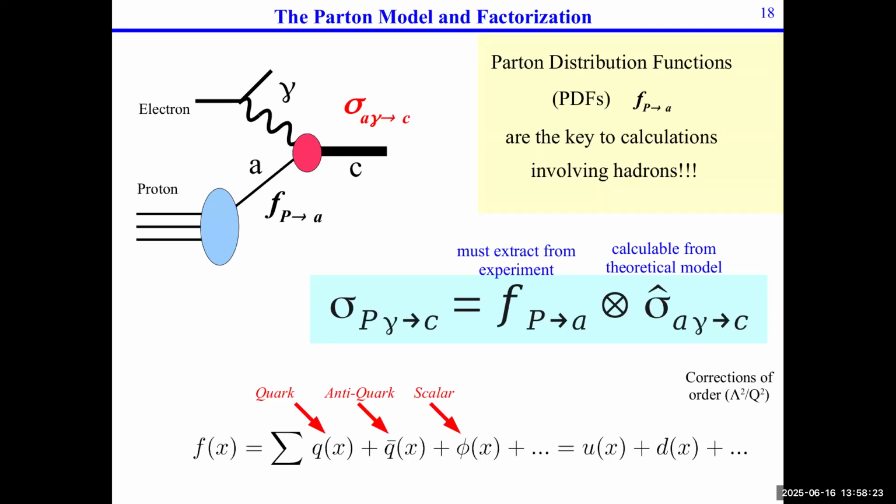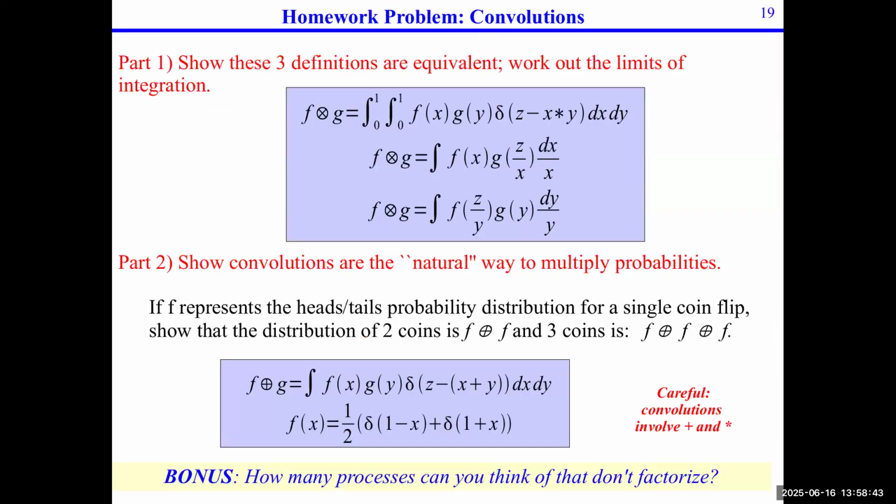And so F tells me the probability of finding things inside the proton. That'll characterize the proton. And it may have some quarks, q, it may have some antiquarks, q-bar, and just for fun, let's suppose it has scalar objects, okay? And we know there's up and down and who knows what else. So let's just calculate and see what happens.